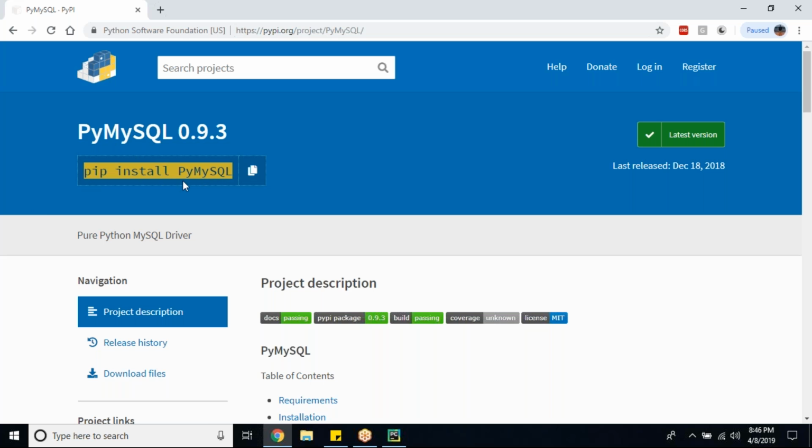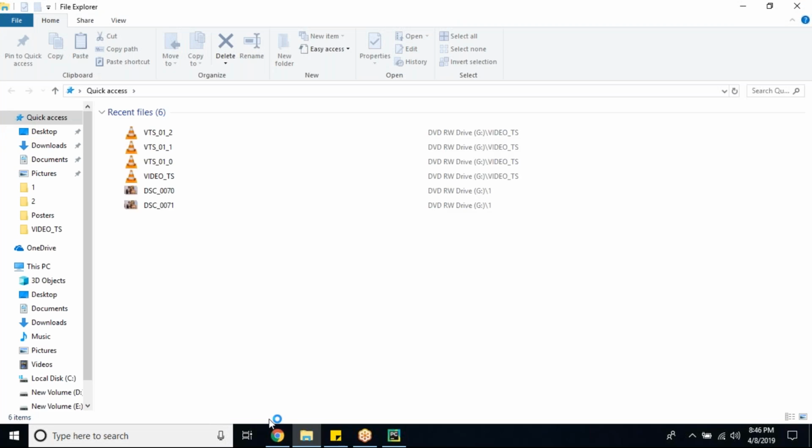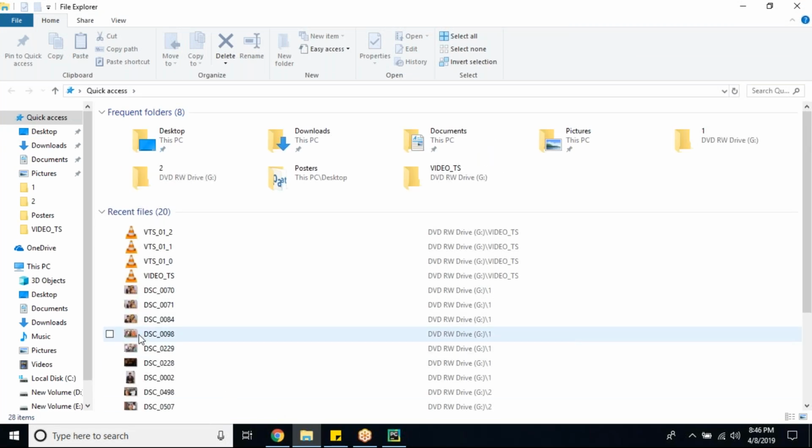Either you can install it, or otherwise you can download the files over here. Got my point, right? What I have done is I have downloaded that and pasted it over here. Let me show you.